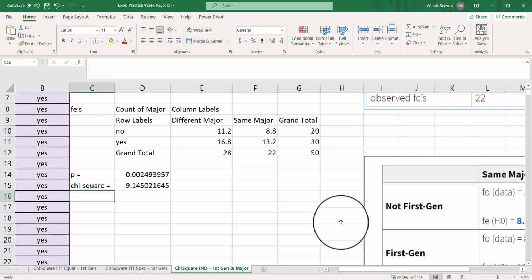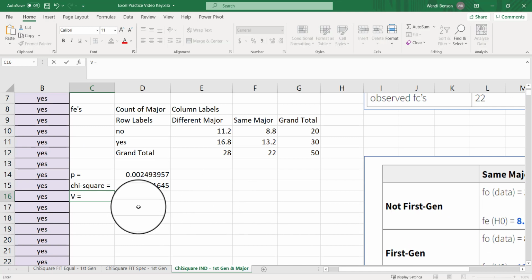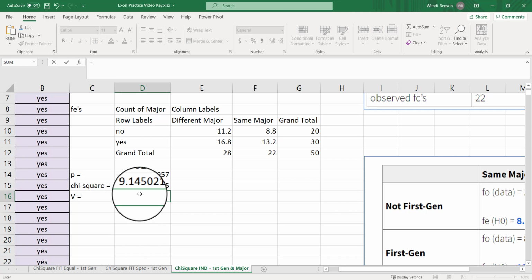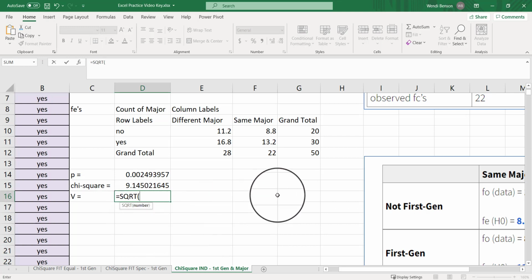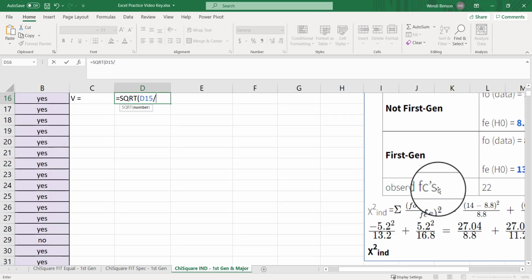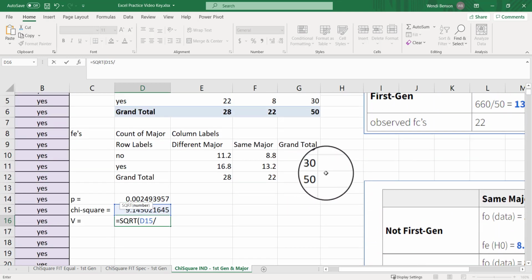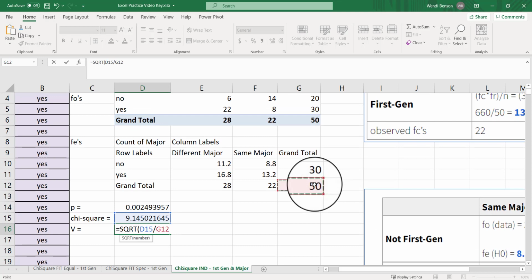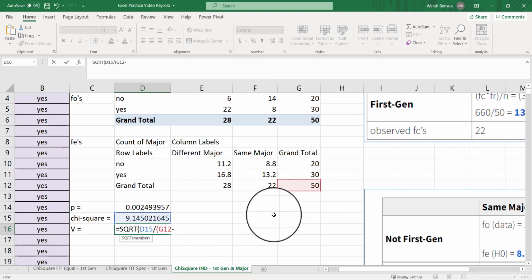So we'll program this formula into Excel. V equals, so equals, we're about to do some stuff, and we want to put in SQ and find SQRT for square root, and then we are going to click on the chi-square value, and then a slash for division, and remember the denominator is n minus the degrees of freedom, so I'm going to click on my grand total sample size here. Oh, but before I do, I forgot something. You've got to put in that parenthesis so that the subtraction happens first. So, parenthesis, sample size, minus my degrees of freedom, which is 1.